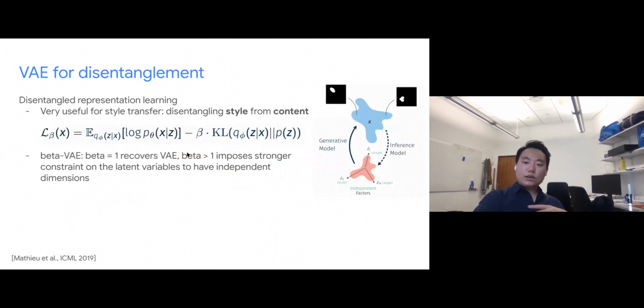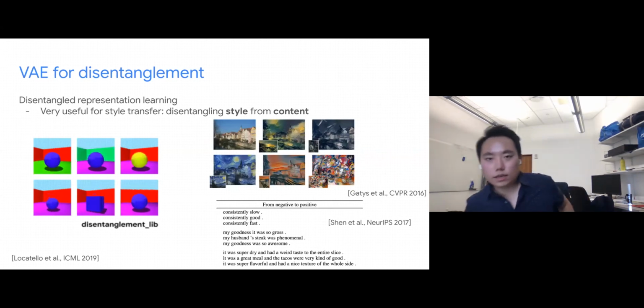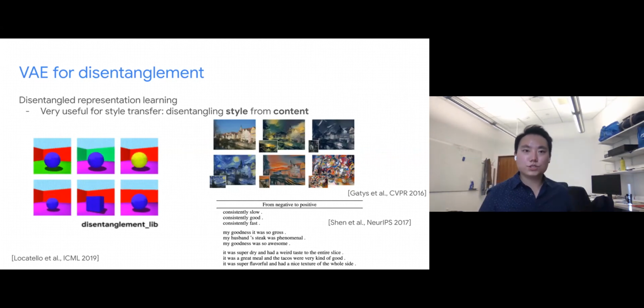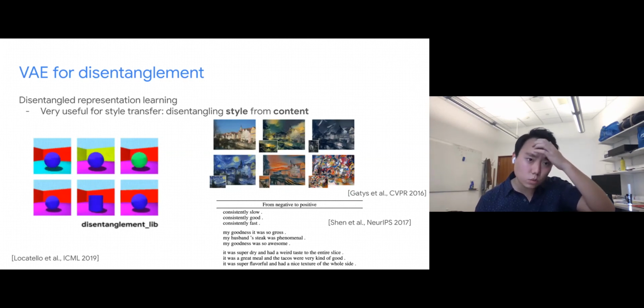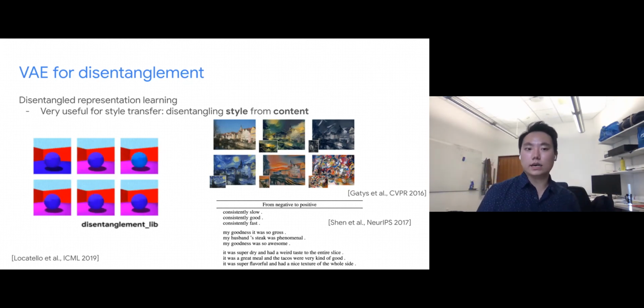Cool. So now that we know what variational autoencoders are, we can talk about some of the applications of variational autoencoders, especially in these multimodal settings, which we all care about. So I think one thing, at least in the unimodal setting, just to begin with, which variational autoencoders are really useful for is learning disentangled representations.